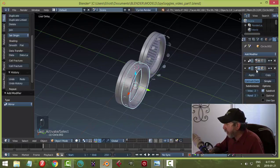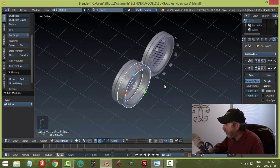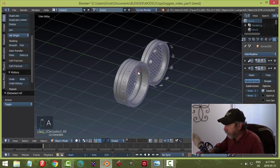And this guy, turn the mirror back on. Do I not have this one mirrored? I thought I did.